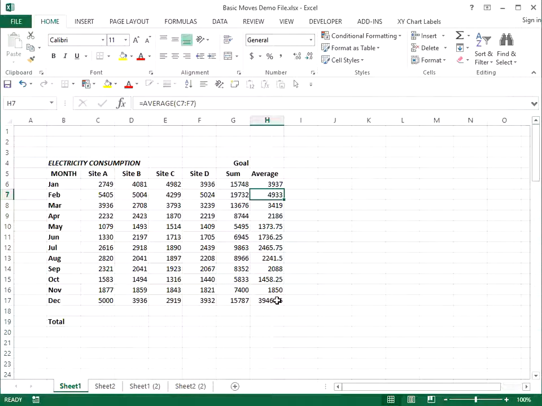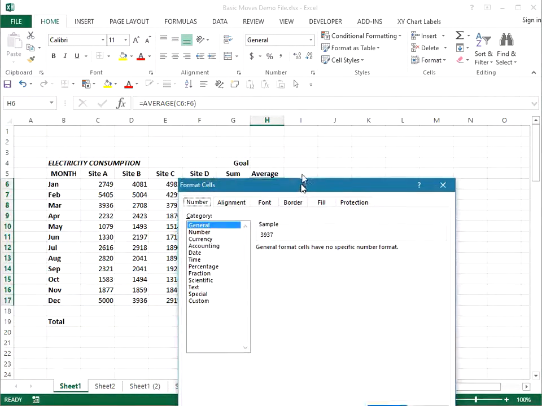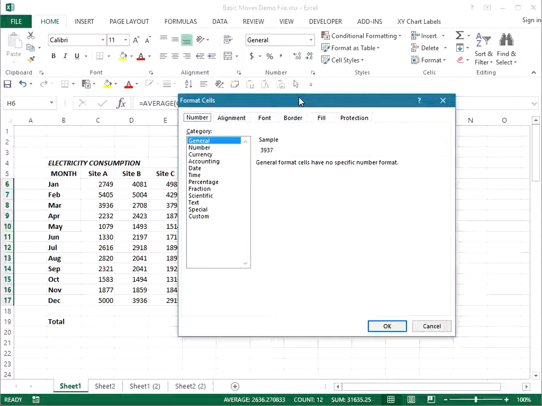Now these numbers that I end up with are showing up in a variety of numerical formats, and I'd like to standardize that. So let me select that group of cells, and here's another trick. The right mouse button brings up a context menu. And one of the options there is to format the cell. This right mouse button works in many, many situations to bring up options for formatting or changing entries.